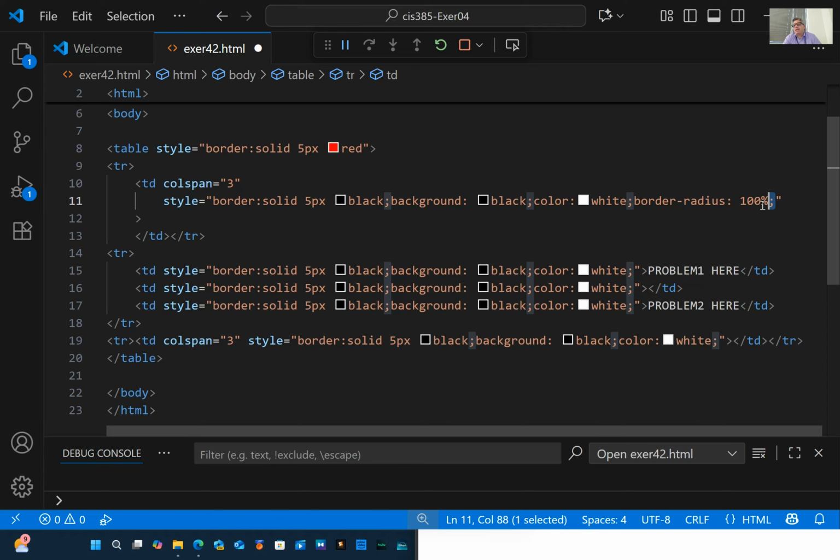That property, border radius, you're going to add to all the other TDs, not the table, only the TDs. So I'm adding the border radius, making it 100%. Make sure you copy it with the semicolon at the beginning because you're going to copy it to all the others.